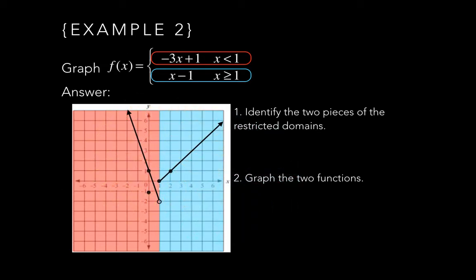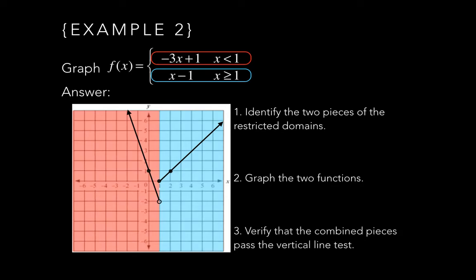Now notice my line is only in the blue section. I did not trace all the way back to my y-intercept because that is in the red section. I'm actually going to totally omit that point. I'm going to go and erase it because it is part of my blue function and it's not to be in the red area. But I needed that point to be able to identify my y-intercept. So you could plot that point or just barely put your pencil there, but then move it so that you know where to begin and then how to move.